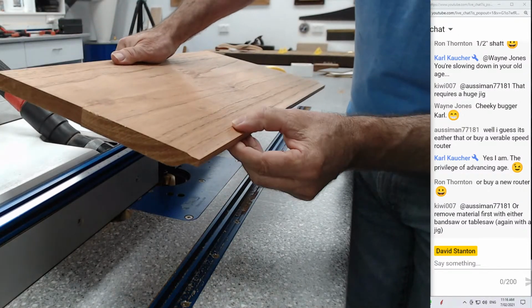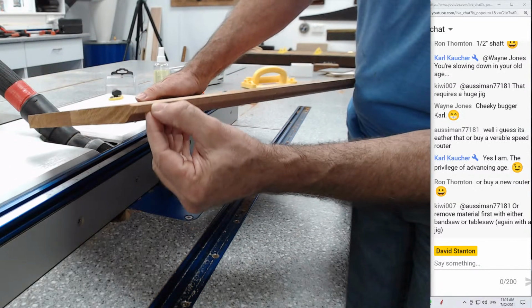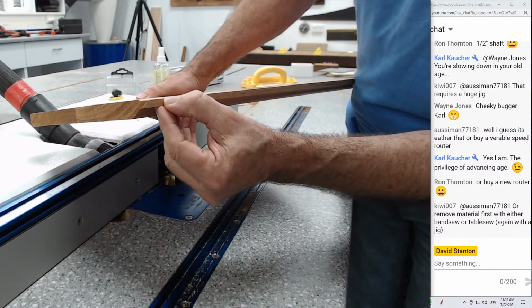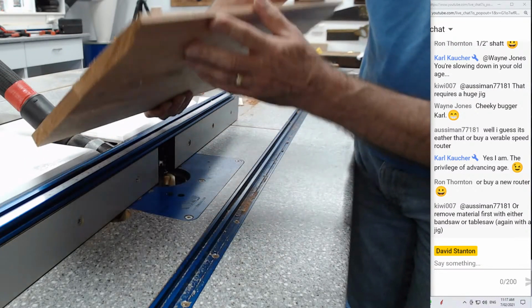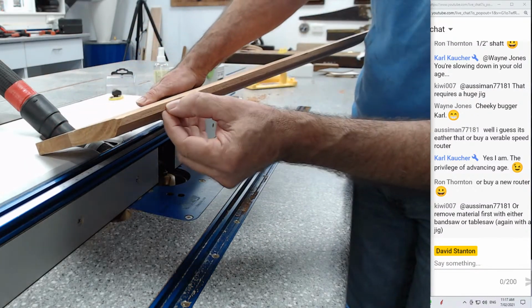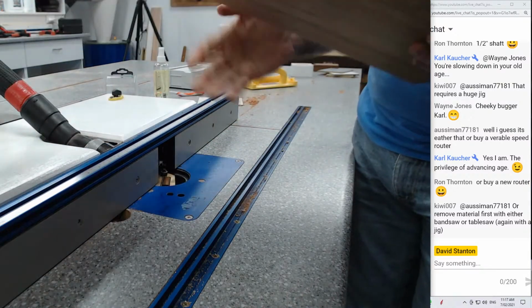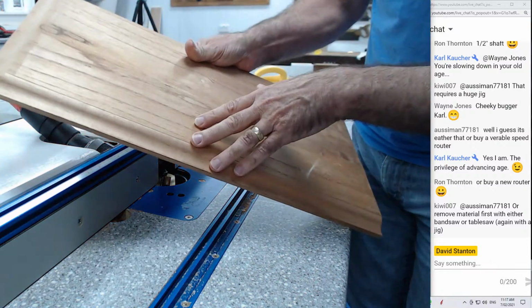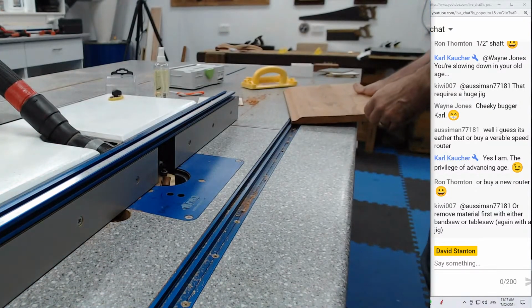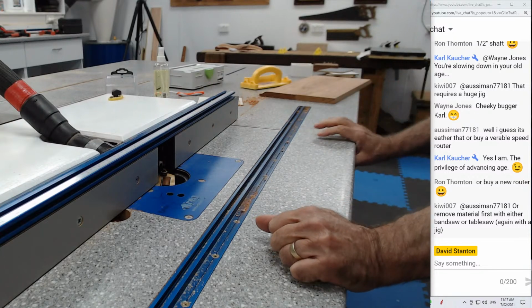Now you can see I've got that tiny profile there. What I'd do is I'd put a tape or a ruler on there and I'd go for 1/4 inch or 6 millimeters. 6.35 is actually 1/4, but I'd aim for that 1/4 inch because that's the size of the dado that I created in the side of the board. That will be the inside of the job. This will be the top of the job. All right. Now, before I do anything else, I'm going to show you one last trick.